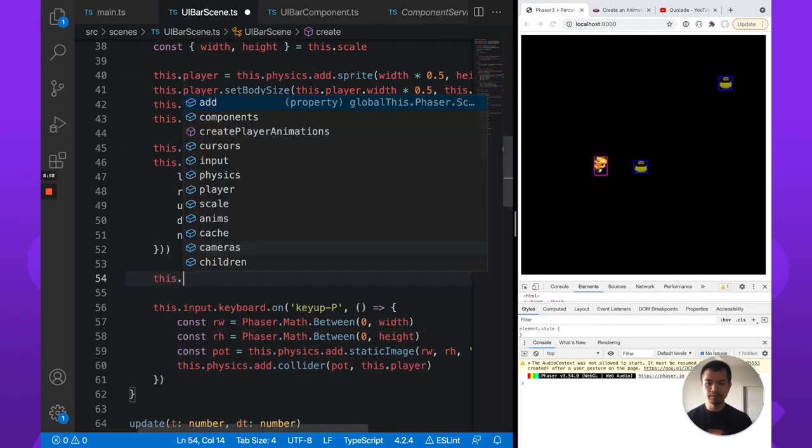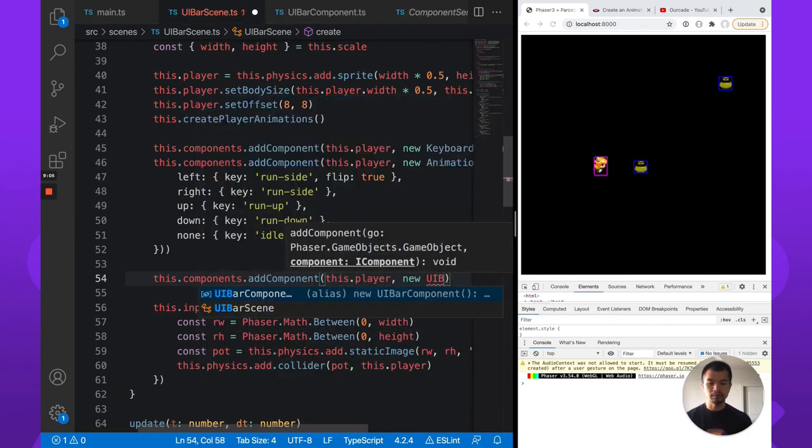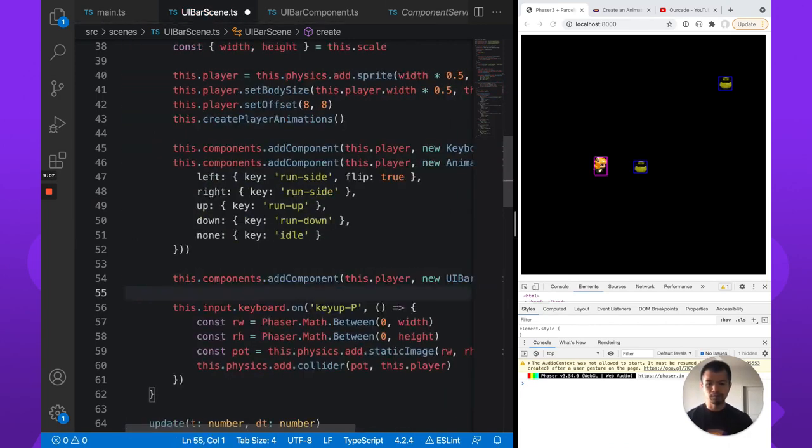I'm going to add another one here: components.addComponent, this.player, new UIBarComponent. There's no parameters. So let's save that and see this update. Rerun my server just in case here.